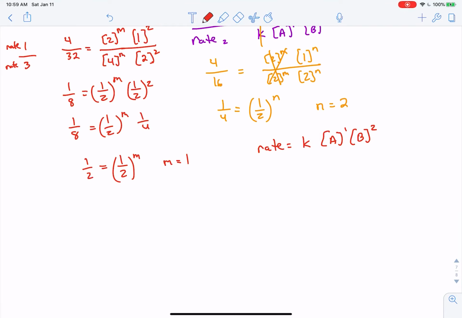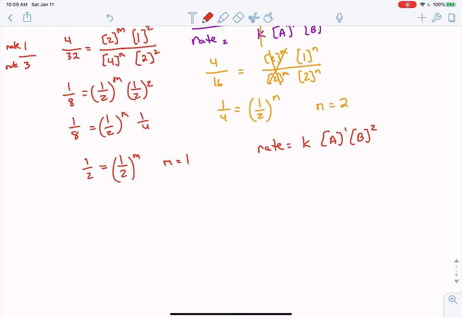Okay. Now, this is our rate law expression. Rate equals k times A to the first, B to the second. So if they ask you for the rate law expression, that's what you write. No numbers, just variables. That's what an expression is defined by in science and in math. Now, the next part is solving for k, and solving for the units of k, which is also difficult.